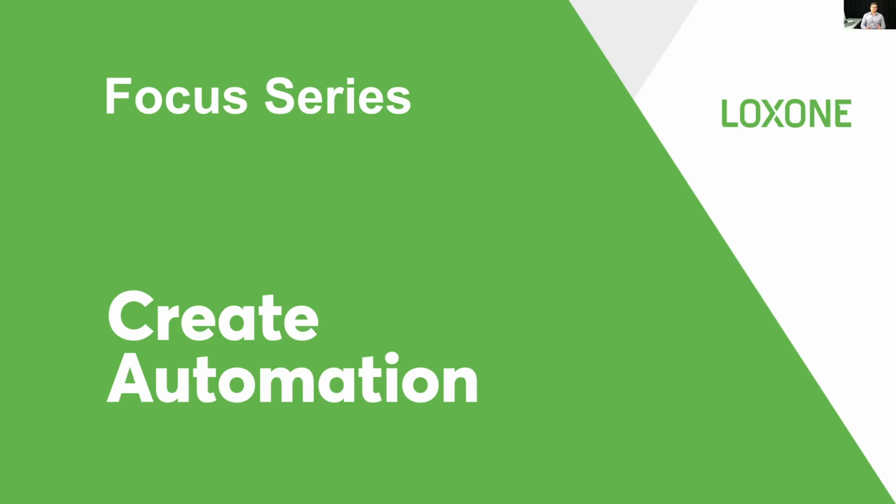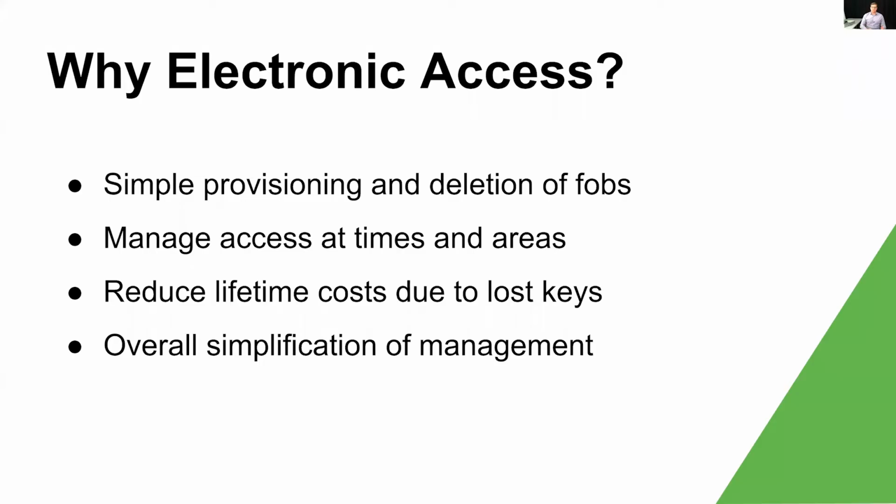So what we have today to show you is a very common use case, a very common scenario in residential, commercial and hospitality sectors, and that is key management. In most houses, in most buildings, we have traditional locks with keys. I wanted to explain why we should be considering electronic access for our building, the benefits of electronic access, and then finally how we can actually achieve that through Loxone.